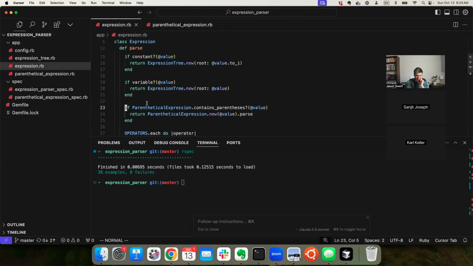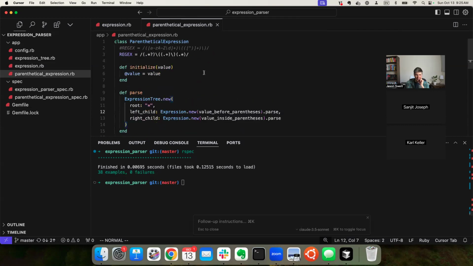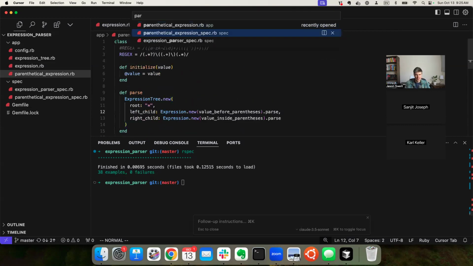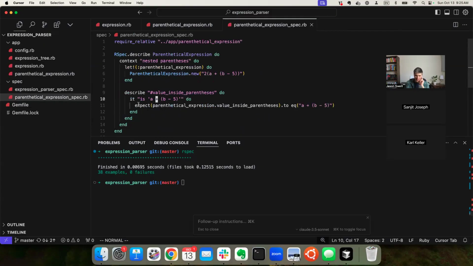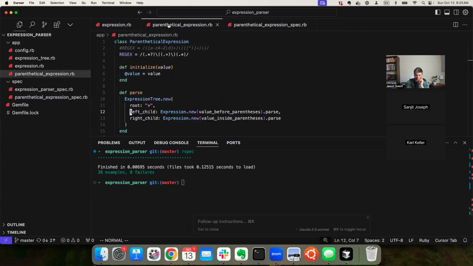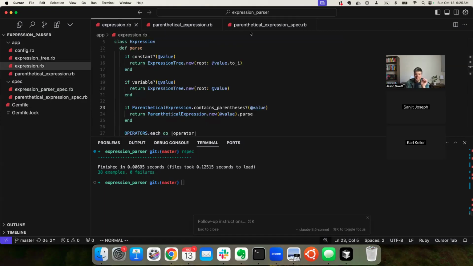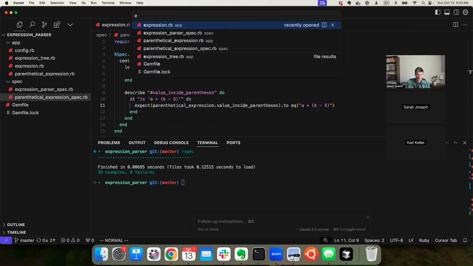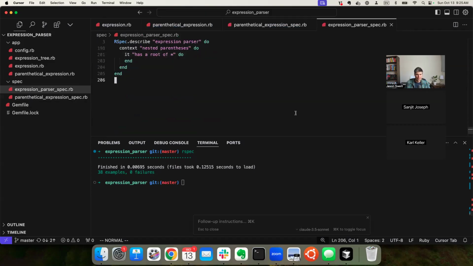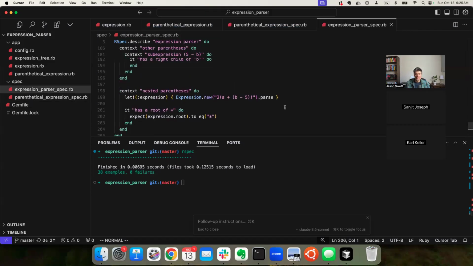Okay. All right. I want to be looking at a parenthetical expression when we're thinking about this. Okay, when we're parsing an expression, we want to start from the innermost parentheses.